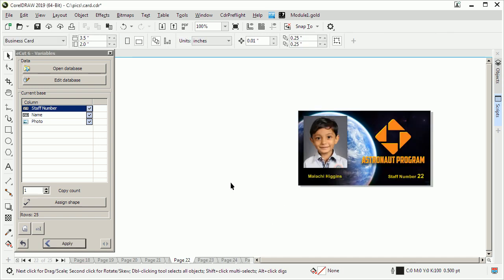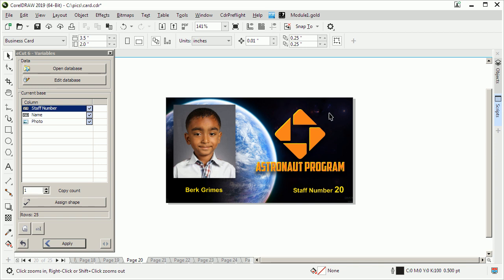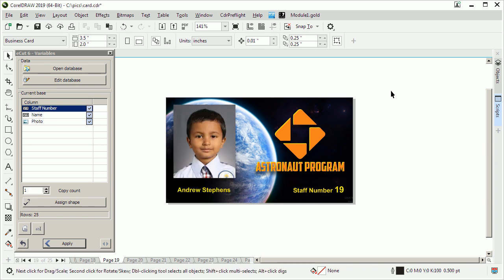This is a job of 25 different photos and their names. And you can see, if I zoom in real quick here, that all the names are centered. That number came in nicely, and it's a little bit larger than the words there. I'm just cycling through to see if it came in the way I expect, and it did. So hopefully that helps you out a little bit.